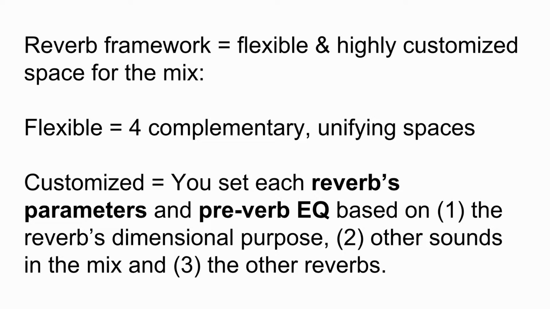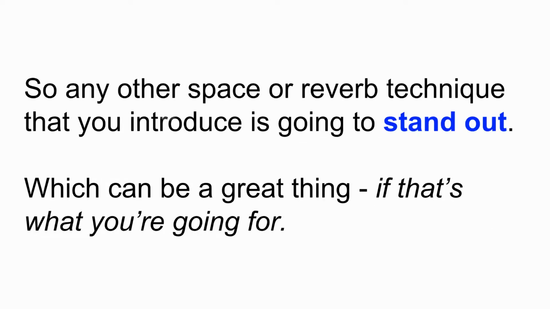And then number 3, we also made sure that the reverbs worked together. So we soloed the rooms, made sure that the wooden room was being expressed and that it wasn't getting in the way of the tiled room. So maybe we filtered down a little bit more to let a little bit more of the brightness go towards the tiled room. So all the rooms work together as well. So the point is, any other space or reverb technique that you introduce, it's going to stand out.